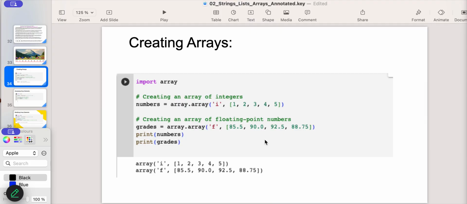So here's the array. To define the array in Python, we're going to import the library called array. Then to create the array, we're going to have an array of integers, or we want to have an array that contains the numbers from 1 to 5: 1, 2, 3, 4, 5.